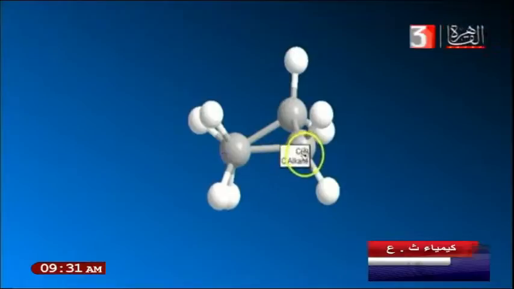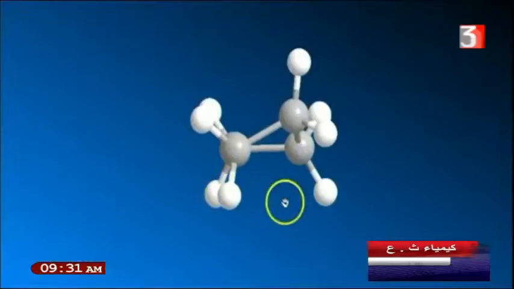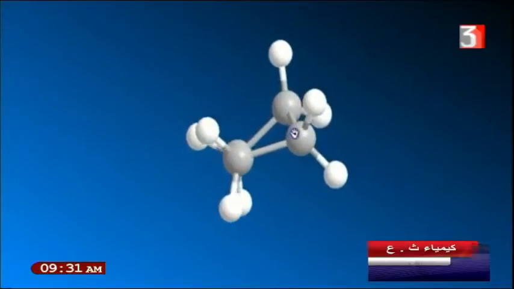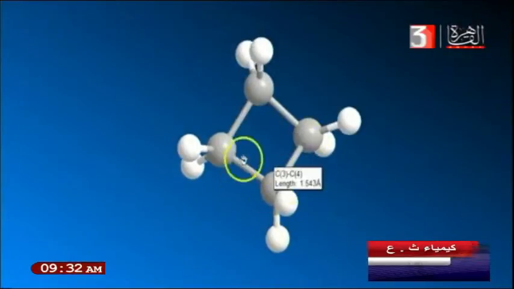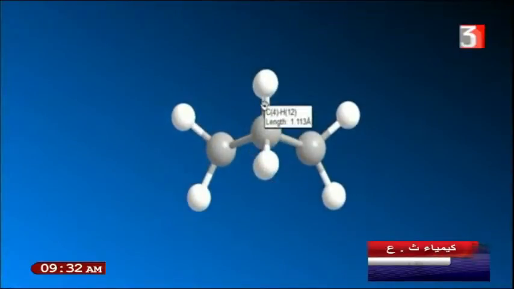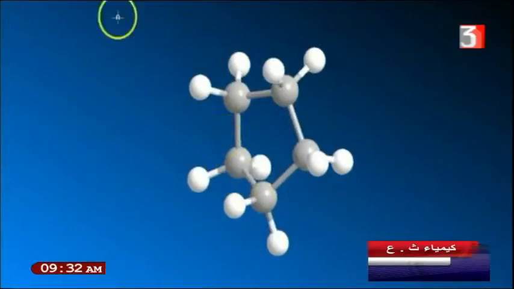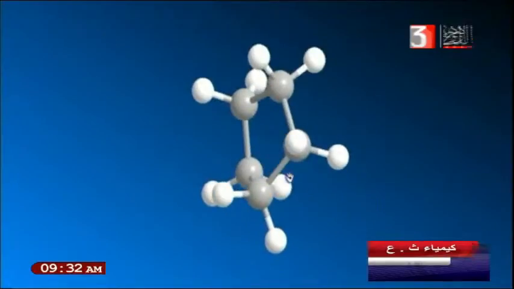This motion is due to the motion of electrons, but they move in a cycle. So in this case we say cyclic, the motion is in a cycle. Not that all the carbons move, no, the electrons move. This helps the molecule give a special smell. This smell is due to the motion of the electrons around this molecule. Now you see what happened for this compound. This compound can combine and react with different compounds to make different shapes.